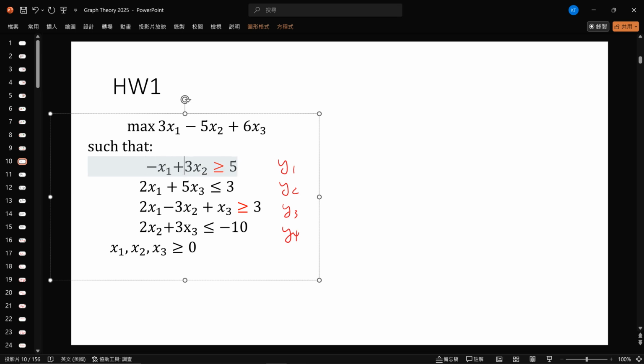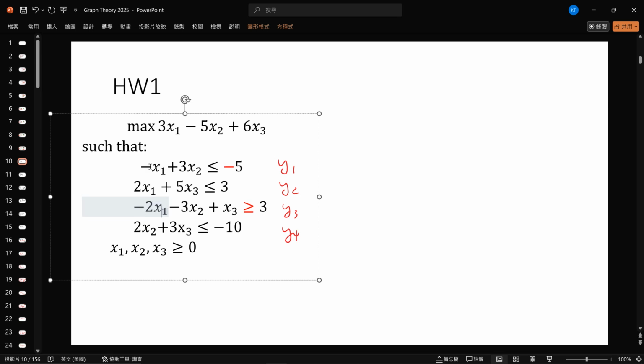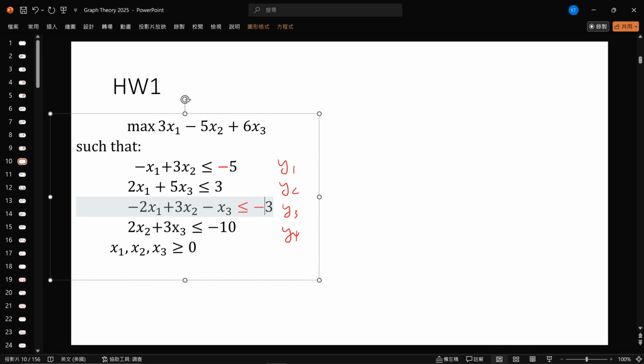So we just multiply -1 to both sides. Okay. And okay, and now we are ready to apply the transformation.